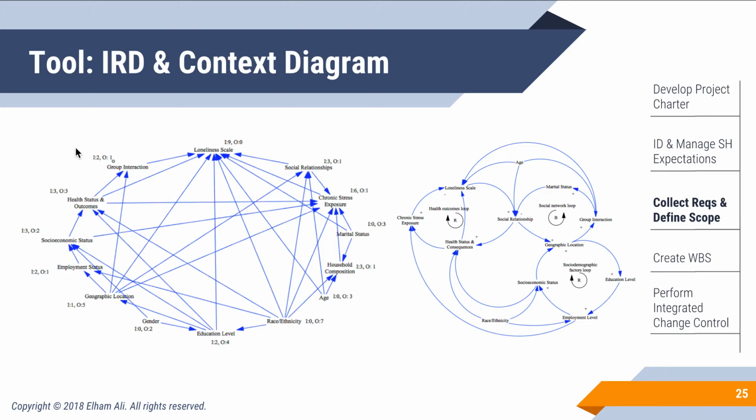And this is another tool that I've used. So you have your context diagram on the right, but you also have your interrelationship diagram on the left. And this is for another project that I did on loneliness and the impact of loneliness on emotional and economic costs here in the United States. And this is part of a group creativity technique that I've done with a very small team, but I found extremely helpful in trying to figure out the requirements for creating a website for providing resources on loneliness. And here we were able to map out certain requirements on how we would structure the website based on different buckets of what would cause loneliness on a specific metric scale. And then on the right, the context diagram allows us to understand what are the top 3 buckets we could use for podcasts or different mediums that we can add to the website. And we found out it has to do with social demographic factors, health outcomes, and social networks.